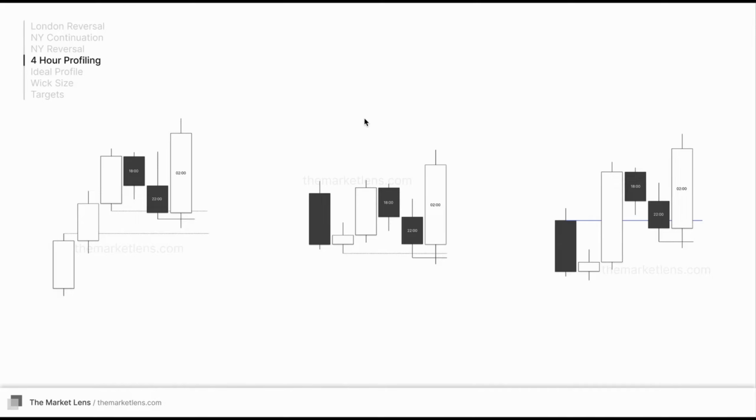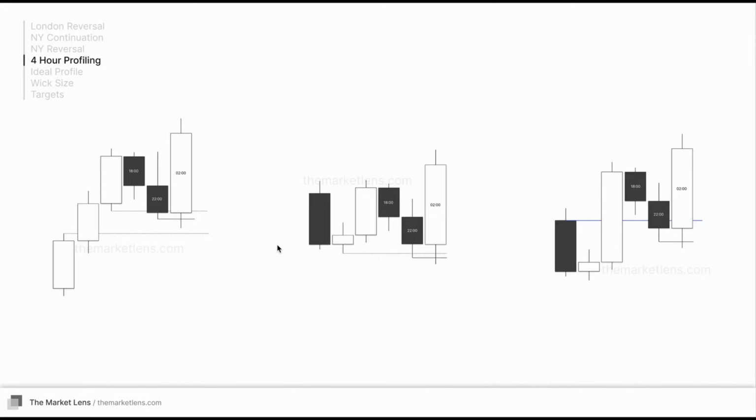Here, I'll be demonstrating how I profile the 4-hour chart using 4-hour swing points from key levels that define the high of day and low of day. I trade 4-hour expansion candles away from the high of day and low of day. These examples focus on 4-hour key levels, but it's important to remember that daily reversals can be formed from 1-hour key levels with the same reversal formations. Now, here is an example of a London reversal visualized on the 4-hour chart from 4-hour key levels.